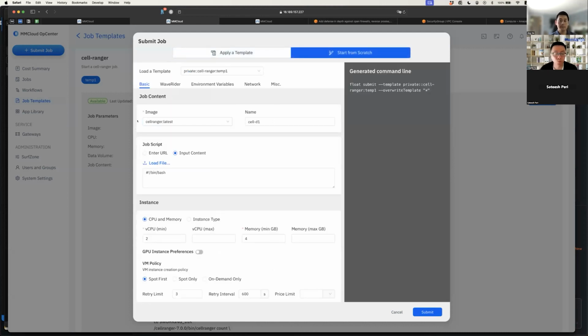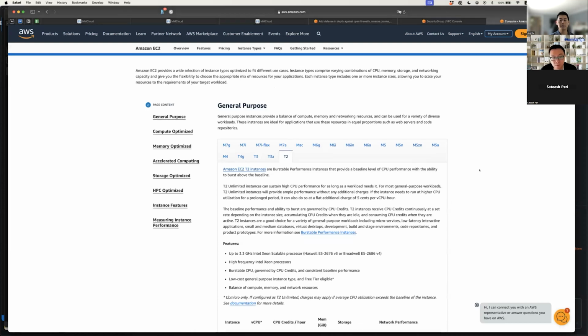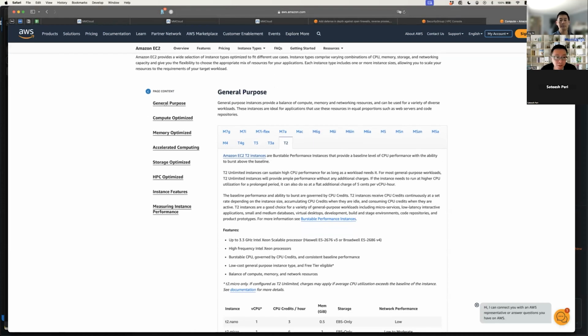There are other things we mentioned earlier in the webinar around the selection process. It turns out that if you look at all the instances AWS or any cloud provider provides, there is a range of different kinds of VMs, from general purpose to compute optimized, memory optimized, storage optimized, and so forth.